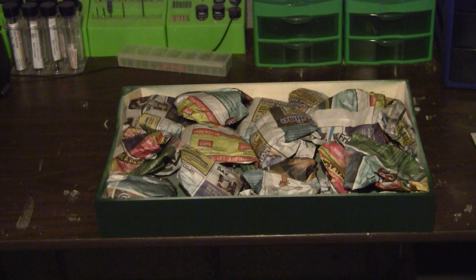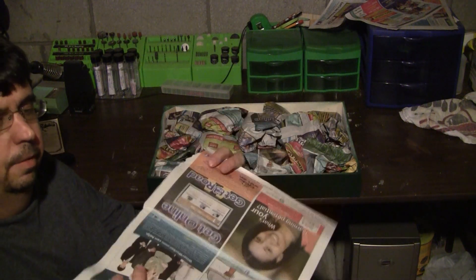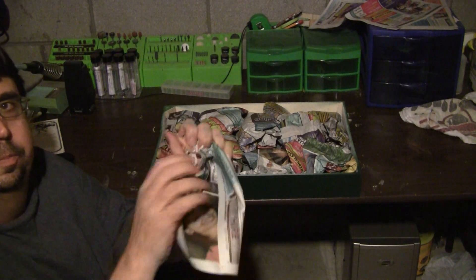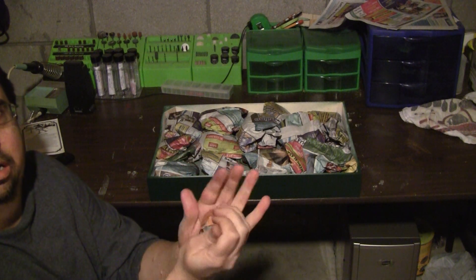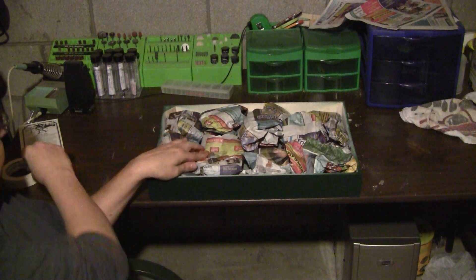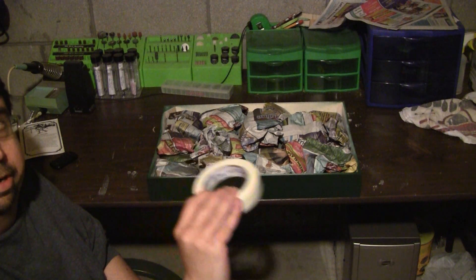The next step will be to put the plaster cloth over the top of the paper, which will create the entire base. The crumpled paper — basically how we do that is we fold it in on itself and just kind of go around in a circle. We almost make like a little puffball, kind of like that. Then we go ahead and just fit it in where it needs to be. After which we'll be using some tape to tamp it all down, and then in the next step you will see how I use the plaster cloth to create the shell.